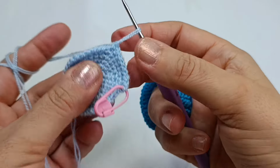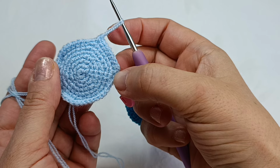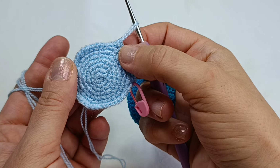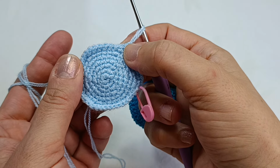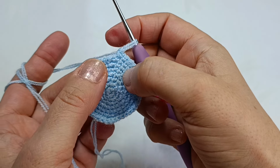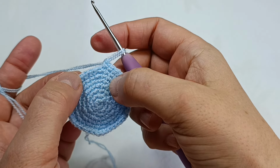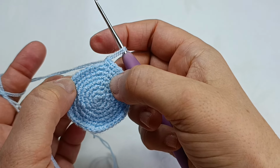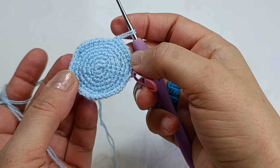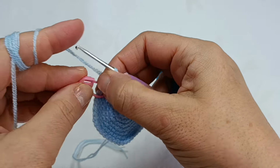Okay, this round goes on like this, dear friends. In the single stitch one, we are making 2 single stitches, and then one by one we are making 6 single stitches, and then 2 single stitches, and then one by one we are going to make 6 single stitches, like this 6 single stitches we made. Later on we are going to make 2 single stitches, and we are finishing this round as I explained to you. I came to the end of this round as well.